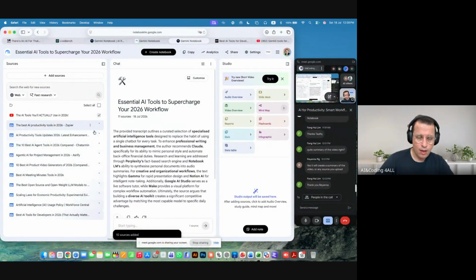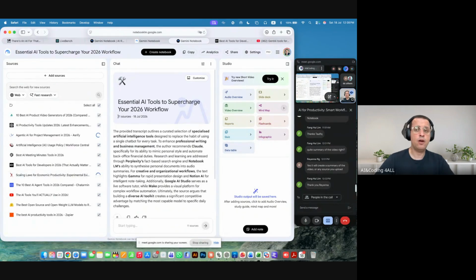So now importing those 10 sources. And as you can see over here, instead of only one source, which is the YouTube video that I added at the beginning, now I have 11 sources. And all of those sources are relevant to the generative AI tools for productivity to be used in 2026. This is a very good research. This is a very good knowledge. This is going to be something to do work for you. And instead of you keep doing research, you keep creating content, you keep doing a lot of work, everything is going to be done for you easier and faster.